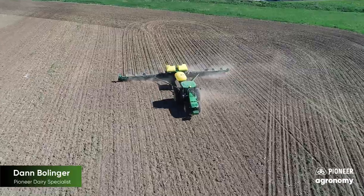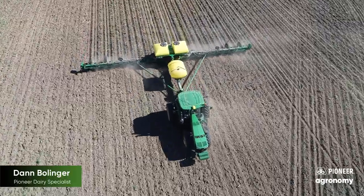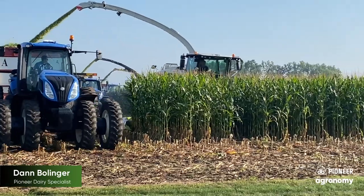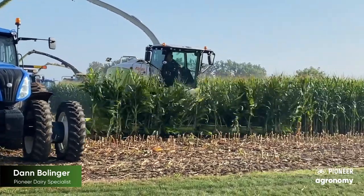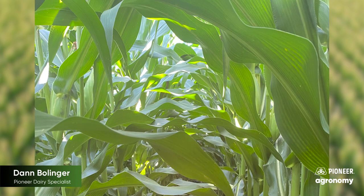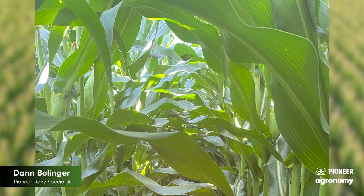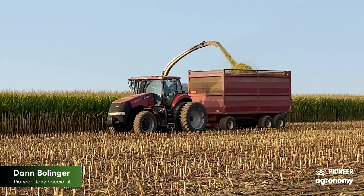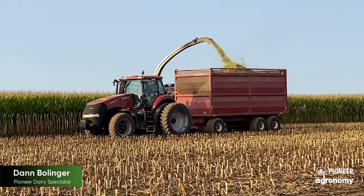From planting through harvest, the growing conditions a corn plant experiences has everything to do with the yield and quality that's brought in at harvest time. We've been able to document that healthier plants are better able to maintain their fiber digestibility through the harvest window. They are also more likely to have higher yields in starch via grain as well as higher fiber yields and combined tonnage, and furthermore healthier plants are going to give us a wider, more forgiving, and more flexible harvest window to give us a higher probability of a timely harvest.